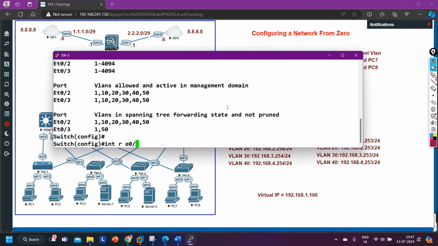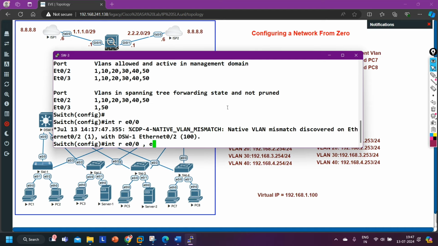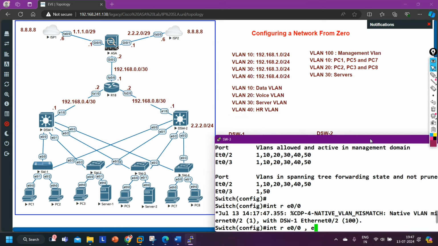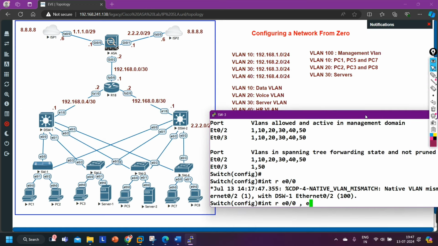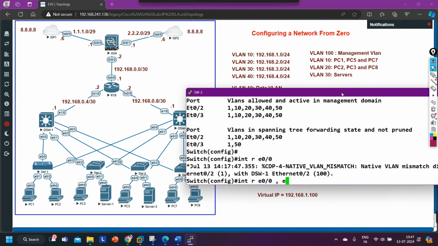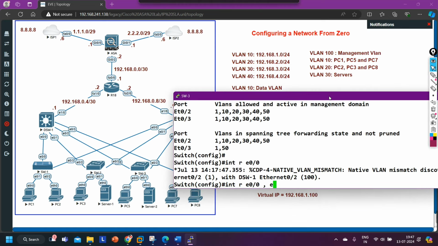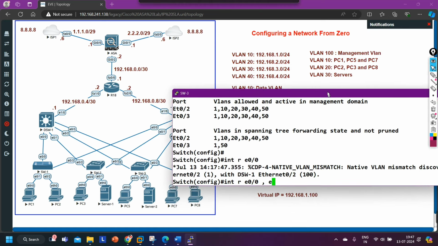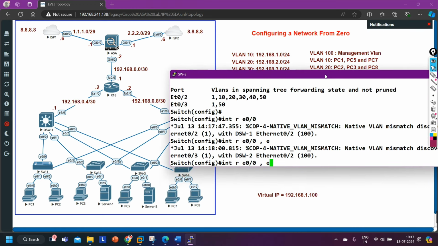So go to interface range E0/0, not 0/0. Let me check again, switch 3. Yes, 0/0 is connected with PC number 5, and 0/2 is connected with this interface.